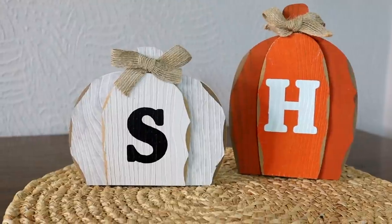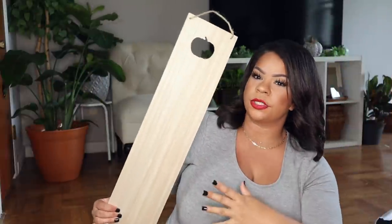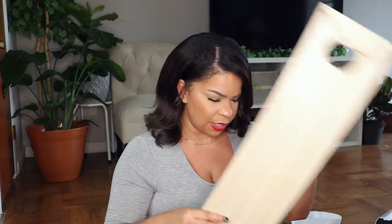I was really shocked to see these little pumpkins still left. They had them in orange with a little 'H' on them, and this shorter one has an 'S' in white — the white one is my absolute favorite, but pairing them together is super cute. They also had two longer signs at Dollar Tree in black and then a wooden color version. I wasn't a huge fan of the pumpkin cut-out on it, but if you just left it plain it lets people do what they want for fall or Christmas, and you can always fix that.